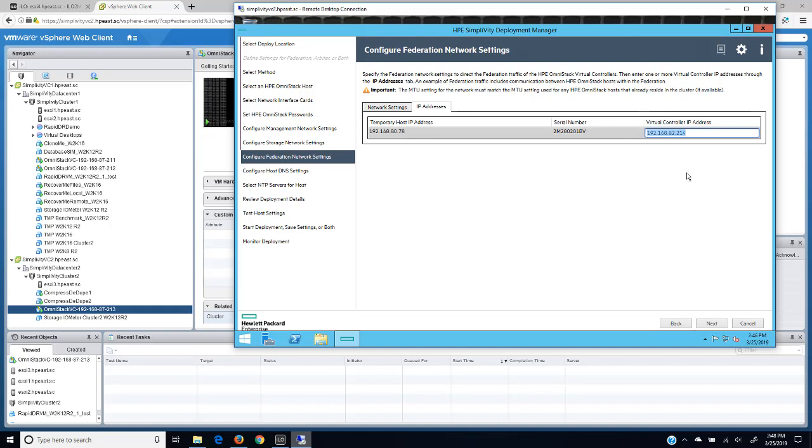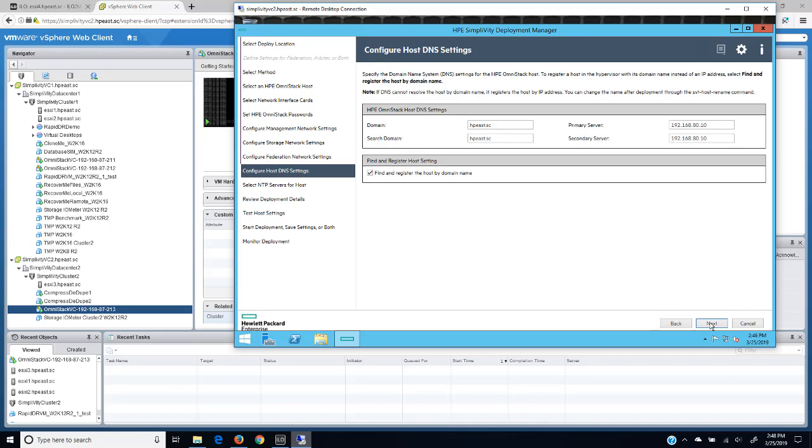All right, so that's kind of the layout of the IP addresses that you'll need for this. I'm going to click Next again. Next, you'll put in the DNS names as well as your DNS servers. And if you've created an entry inside your DNS server, you can put the check mark in the box and it will populate itself. So you'll see an ESX4.HPE because I've already created that in our environment.